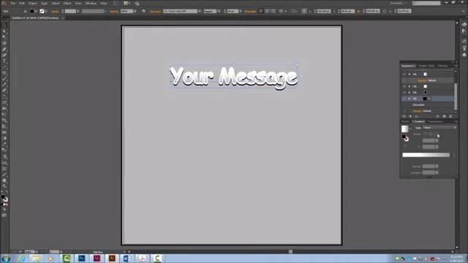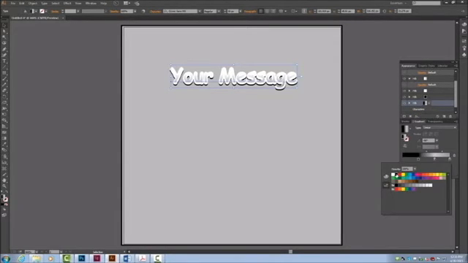On the selected new fill, go to the gradient menu and change the type to linear and the angle to -90 degrees. On the gradient slider, there should now be 3 boxes. If the third box is not showing, click in the middle of the slider and it will appear. Double click on the box to the far left of the gradient slider and change the color to your dark color, ours is black, and drag the box all the way to the left. Then change the color of the box on the far right to a lighter color. We chose a light gray, and make sure the box is dragged all the way to the right.